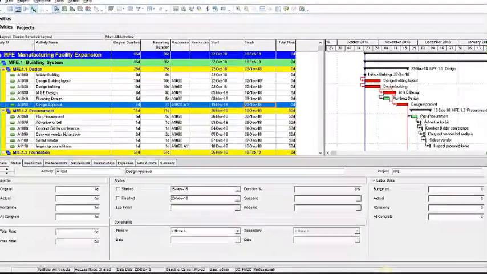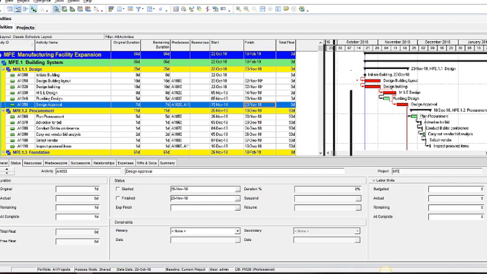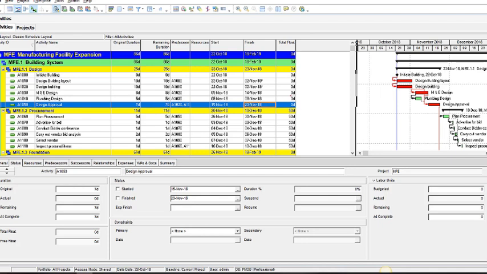Okay, good. So we just learned how to create calendars, and then also how to create different types of calendars, based on each of those categories, including the project calendar, the resource calendar, as well as the global calendar. So next, we're going to learn how to assign the calendars. So to assign the calendars, one way we can do that is to display our calendar column.